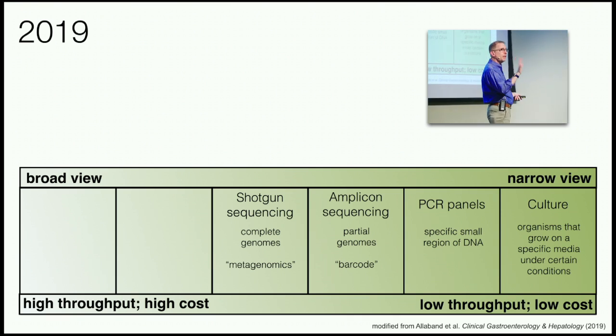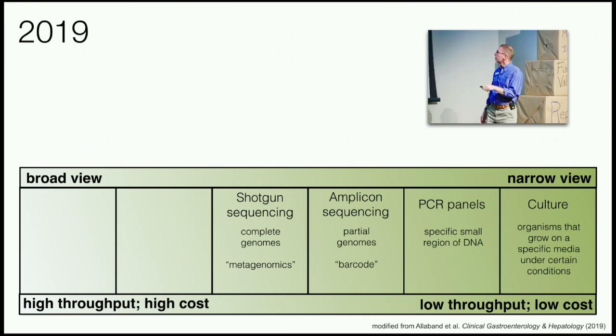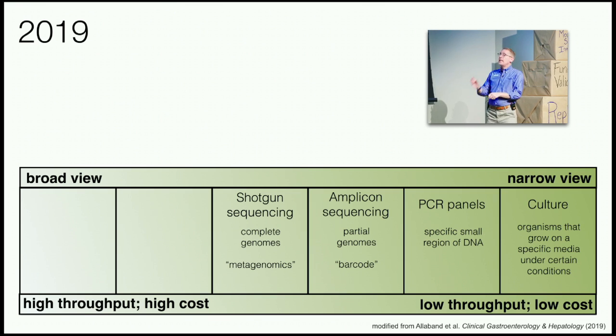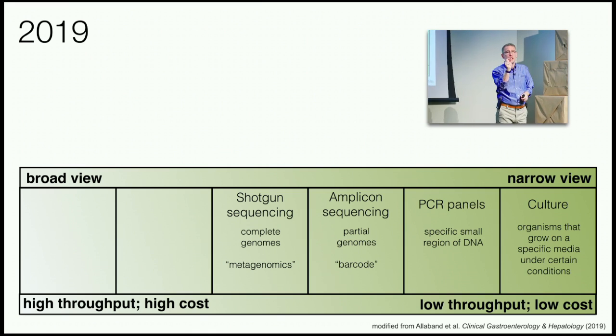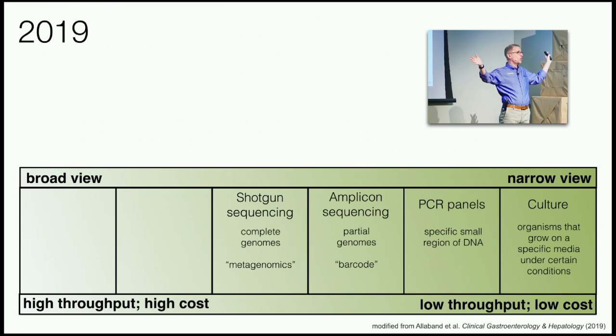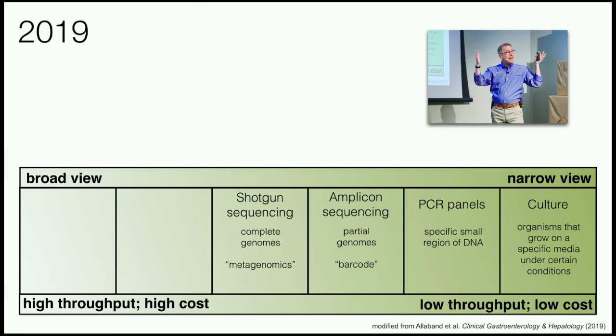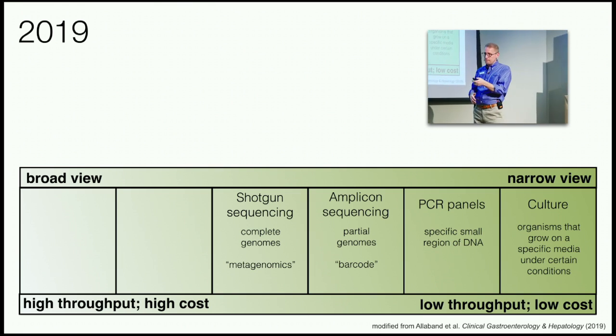And I'm not going to dig deeply into this, but I just want you to understand. PCR panels, I'm looking at some specific regions of the bacteria. So that's kind of the equivalent of saying, here's a book. I'm going to look at these 10 pages in the center of the book in chapter 15, and I'm going to look at those same 10 pages or that same section of chapter 15 in all the different books and see how I compare them. It's a very narrow way to do it, but it was the best that we had.